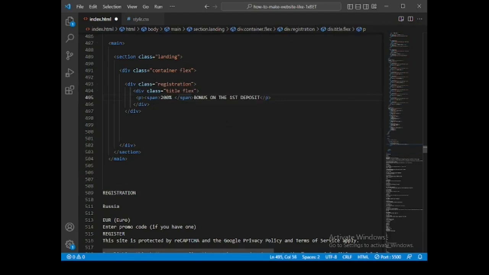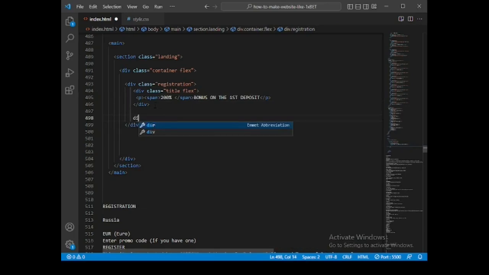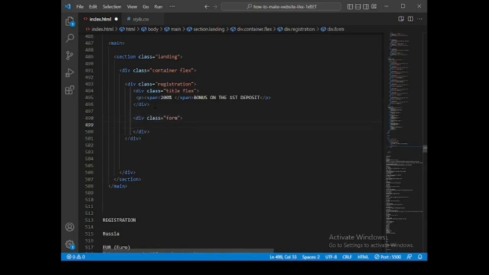Now let's open the form soon after the title. So we have a div that we shall call form. Let's start off with the h3 tags. Just take this text and place it inside registration.